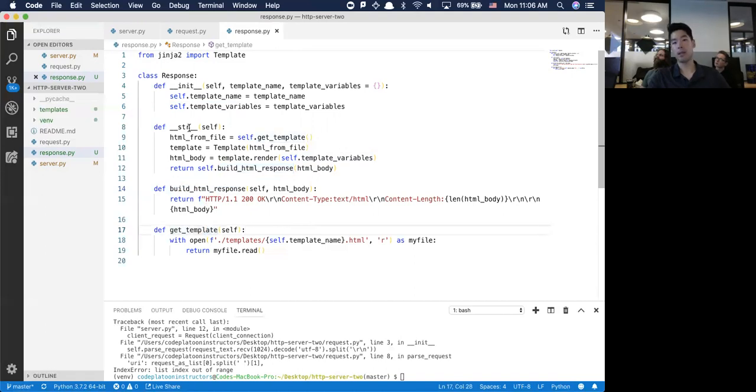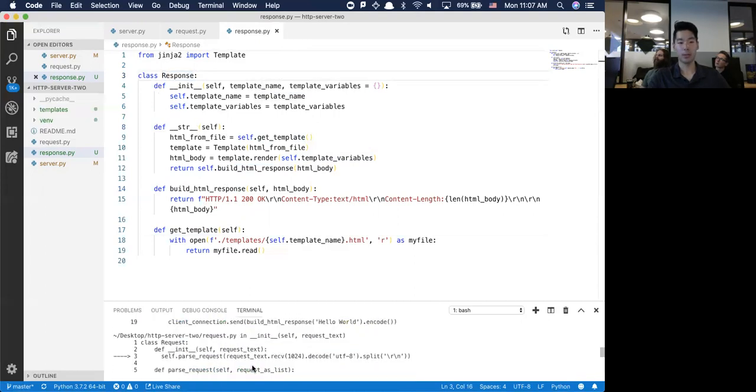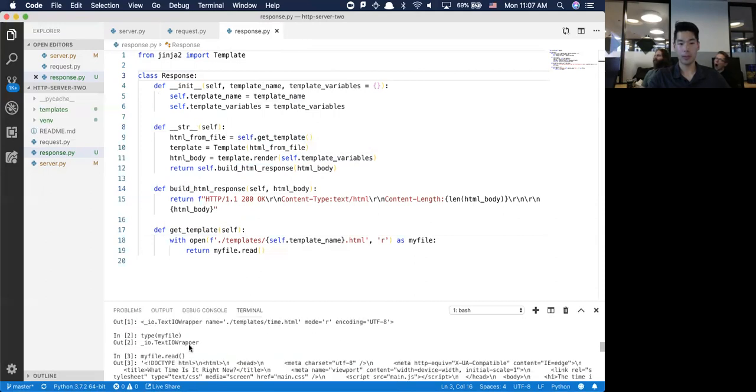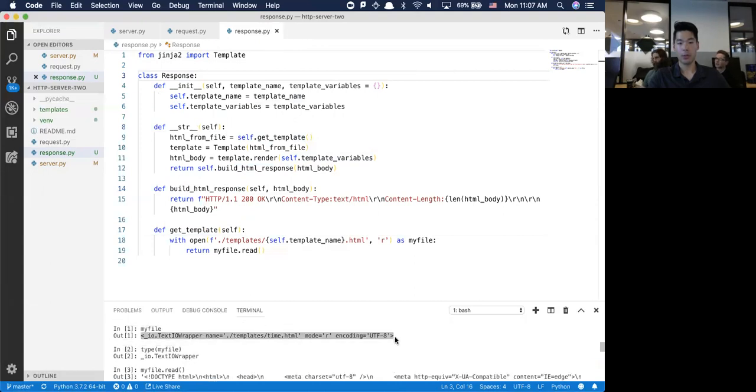But the main thing is this dunder string method, which is the stringified representation of this particular instance of the class. Without the dunder string method, this is what the representation of this particular instance of the text IO wrapper is.